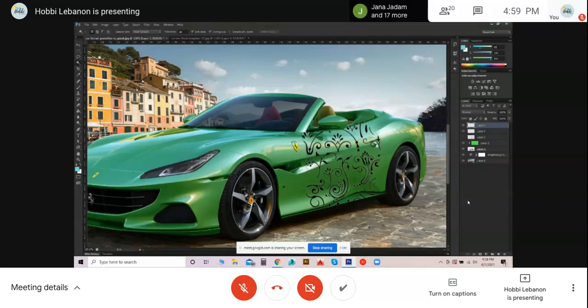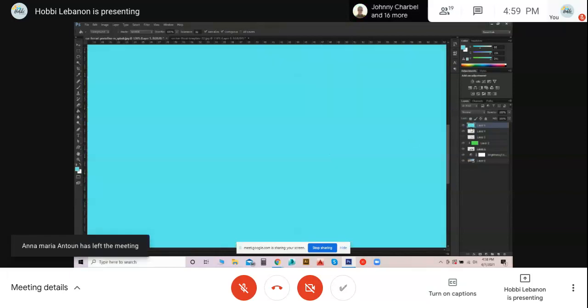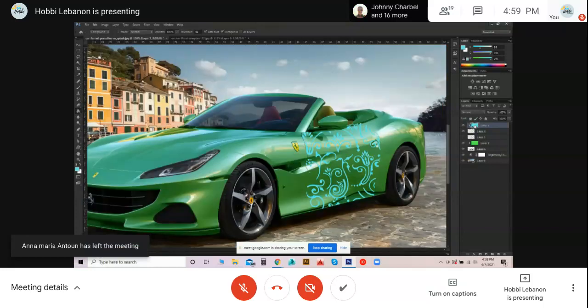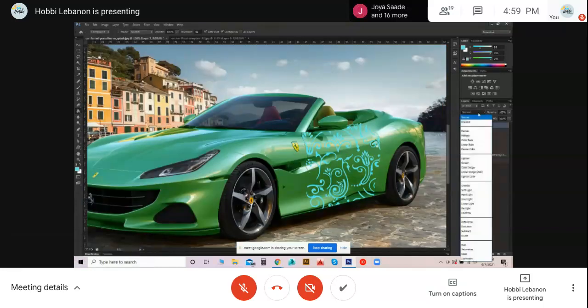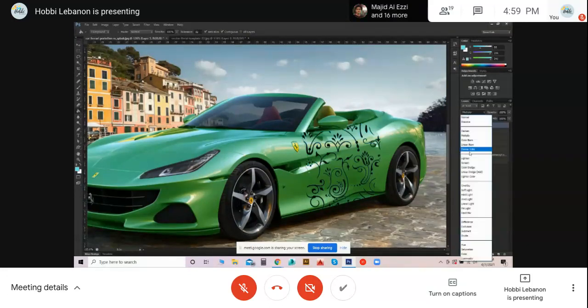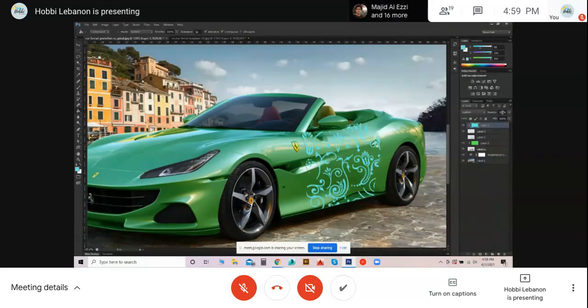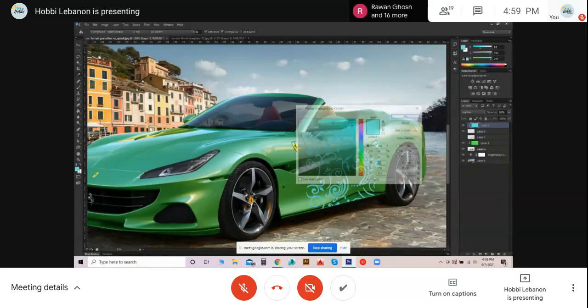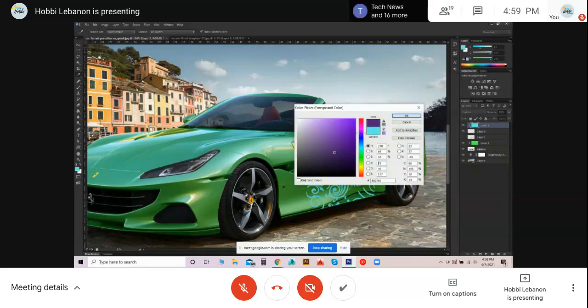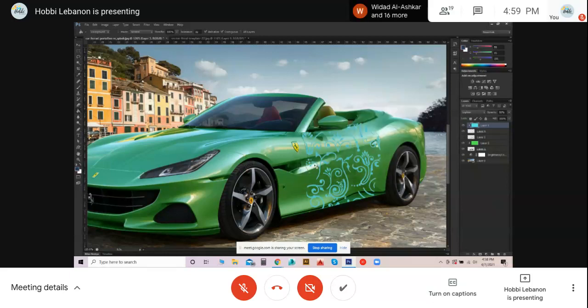Okay, and I'm gonna color it and add this one. It doesn't look nice because it's a full color. It's better to use multiply or lighten as it's a lighter color. I'm gonna lower the brightness a little bit. Maybe this color wasn't so nice on the green. But I guess you got how it all works.